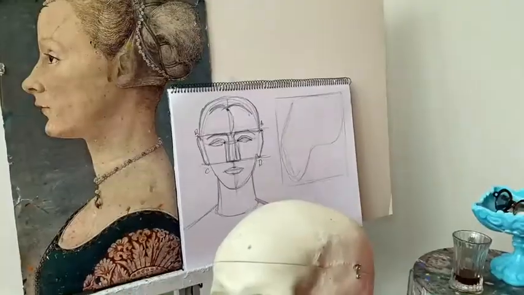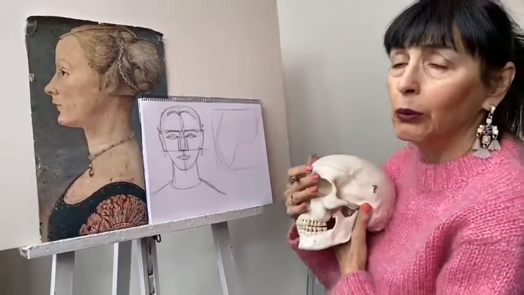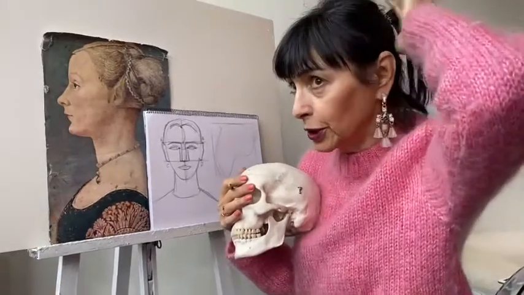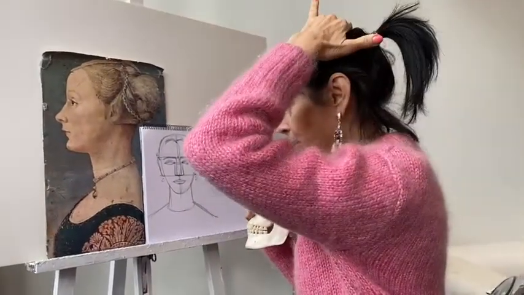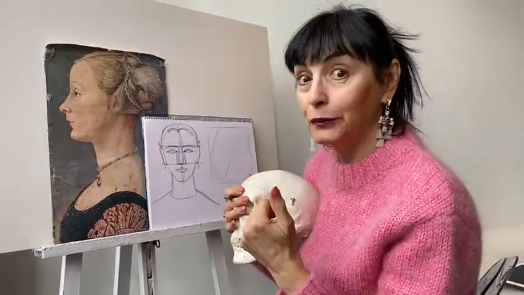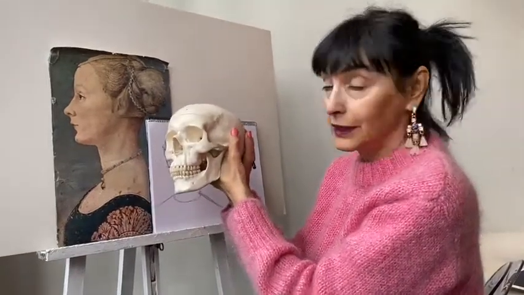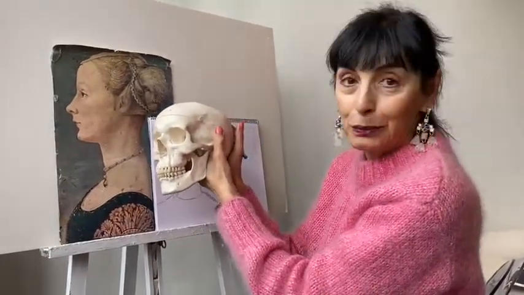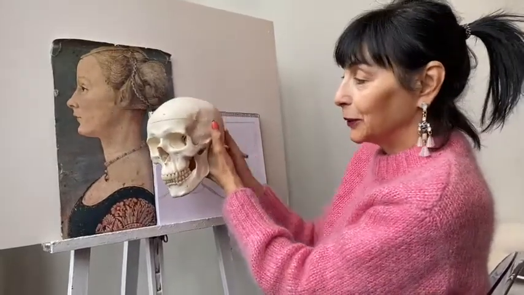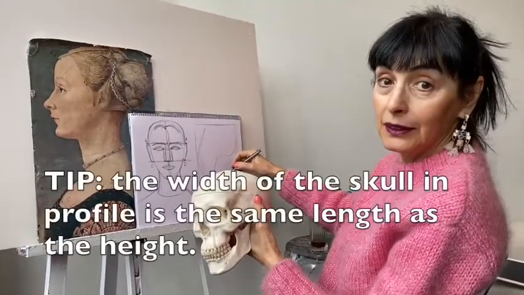Very, very important. So when we're sketching profile, one rule to remember, one of the most important rules: don't cut off the skull at the back. Please don't do it. Everyone who starts working with a portrait in profile constantly repeats that mistake, and I have to reinforce it. Notice how big that bone is. Your whole brain is sitting inside. It's a very large bone, and this is heavy. So the width is the same as the height overall.